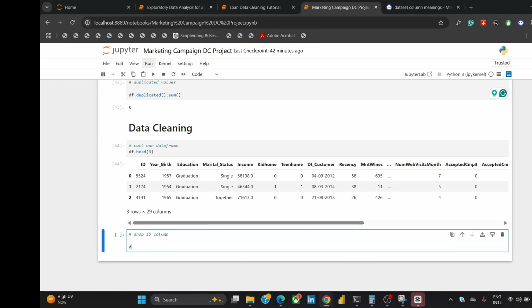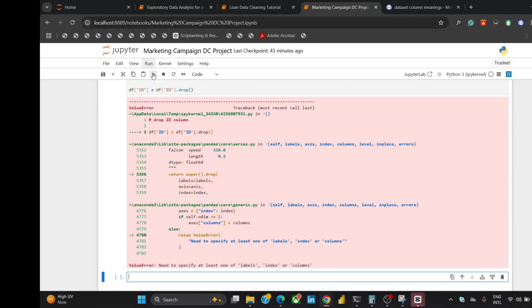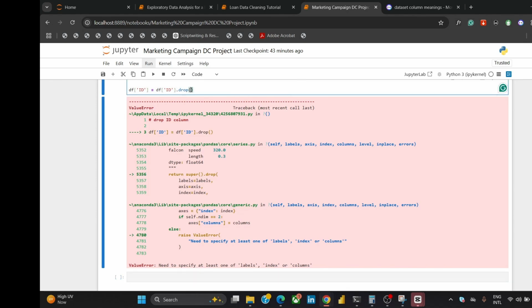To do that, we say df equals to df, drop, and see the index of columns. The drop, okay.